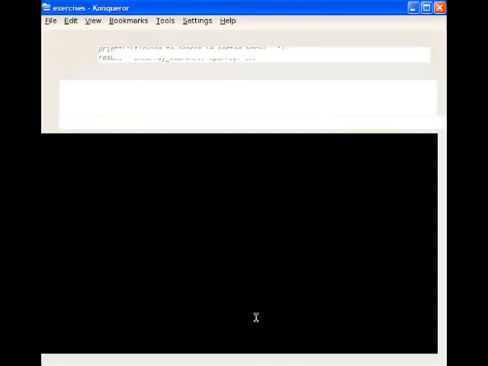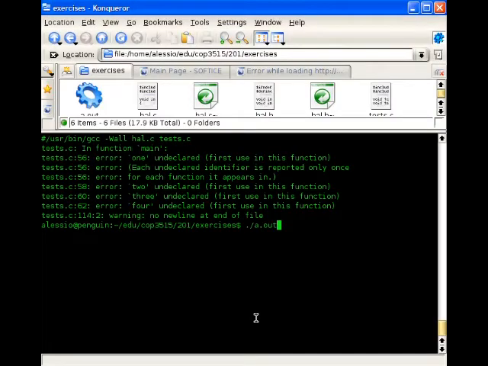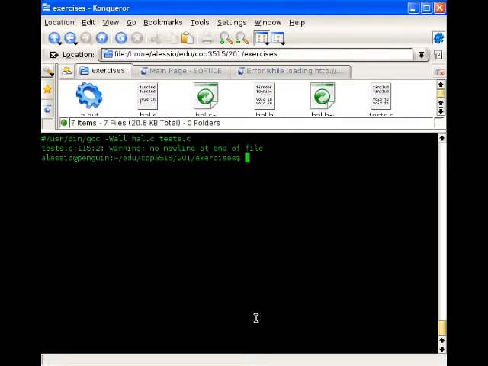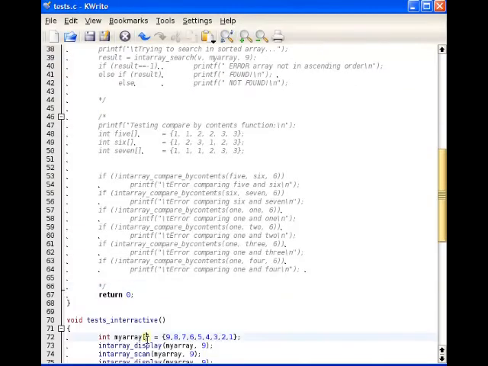I don't want that to be annoying me right now. I save, compile, no new line, end of file. This can wait a second. A.out, no error. I'll output it. My tests are functioning the same way they were functioning before, but the code now has been refactored. It's better written. Okay, go back to test.c.